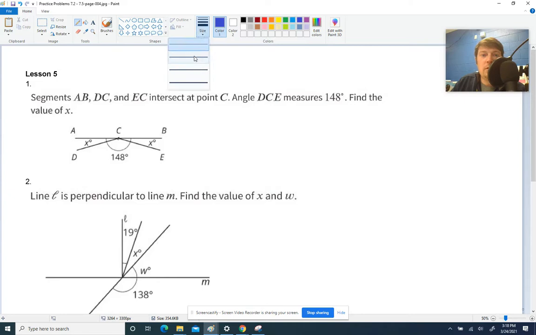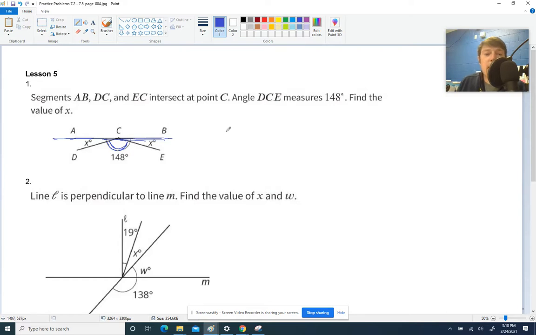And what we're trying to do here is find these x's, and we know that this big obtuse angle in the center, 148, is given to us. So we know that this one right here from blue to blue is 148. We should notice to find x that we've got a straight line. So we can write a very simple equation to help us solve this.